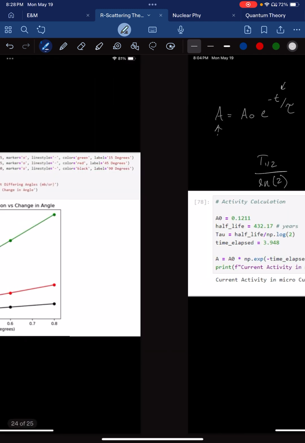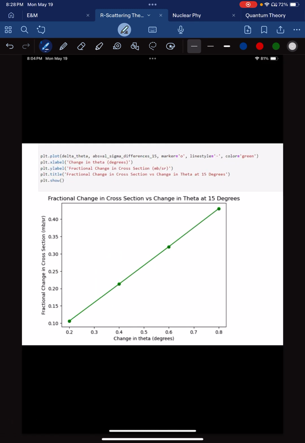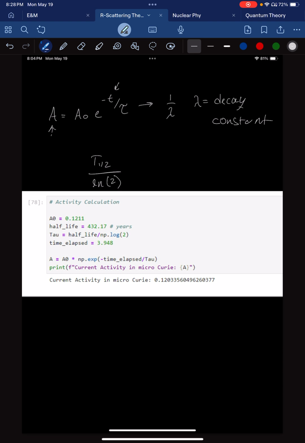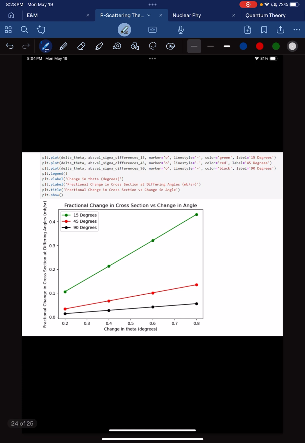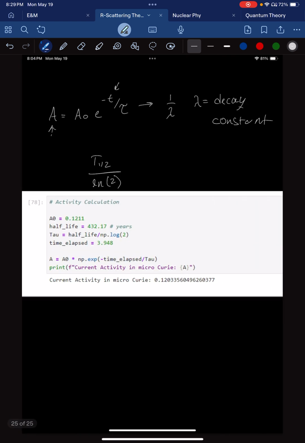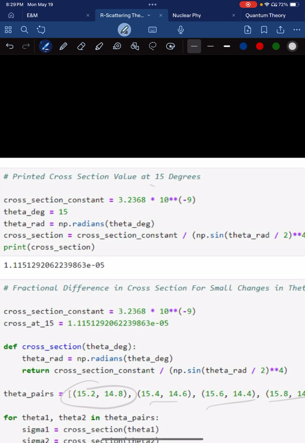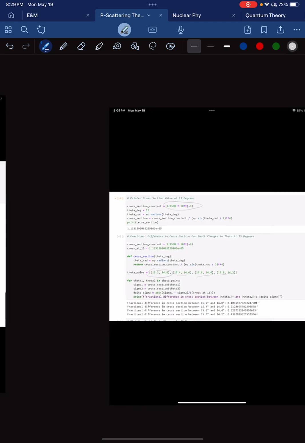The last thing I had to do is, if you notice the units here, millibarns per steradian. So millibarns is a cross section unit that is standard in nuclear physics, but it's not necessarily standard in other parts of physics. So it's important to highlight that I did have to do some unit calculations for my differential cross section equation. So I mentioned in the beginning that big constant I had to find, which shows up in all of my graphs, this cross section constant here.